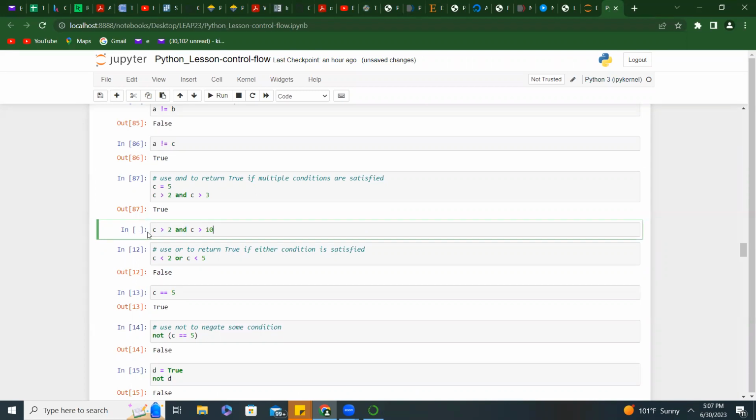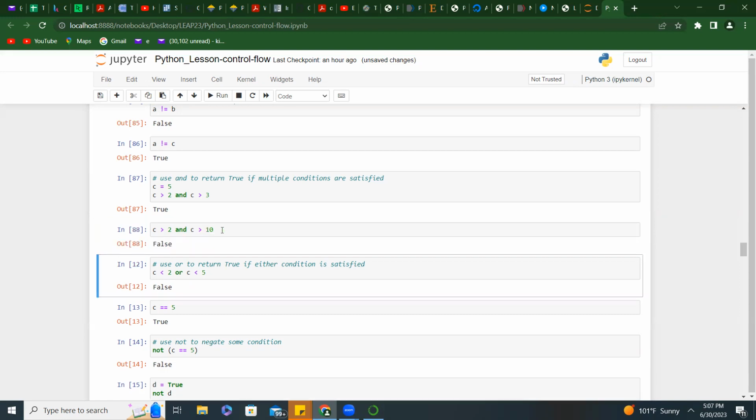If you ask yourselves, is C greater than 2? Yes. But is C greater than 10? No. So if you run this, Python will give you false. So when you use and to match two conditions, the two conditions must be true before Python can give you true.